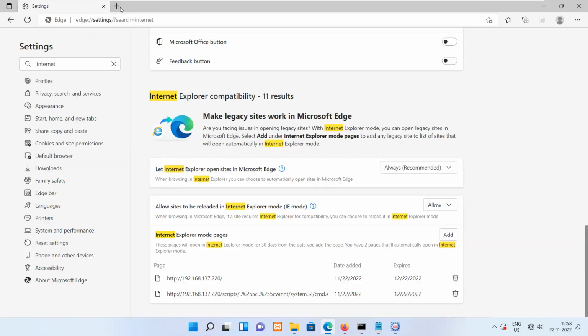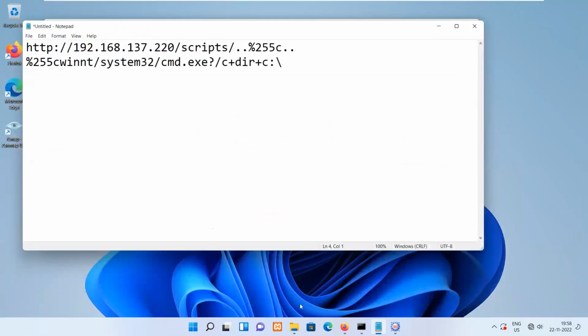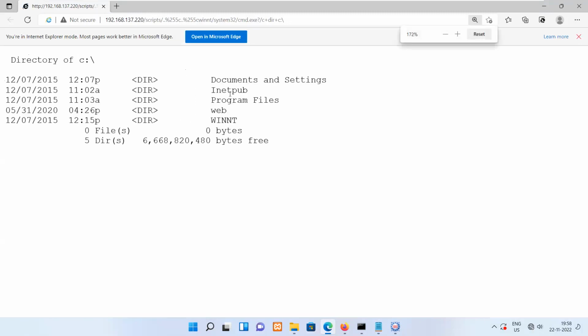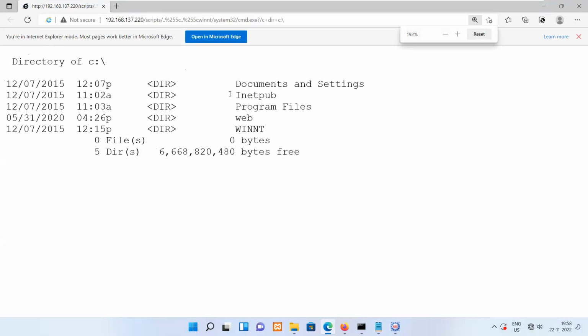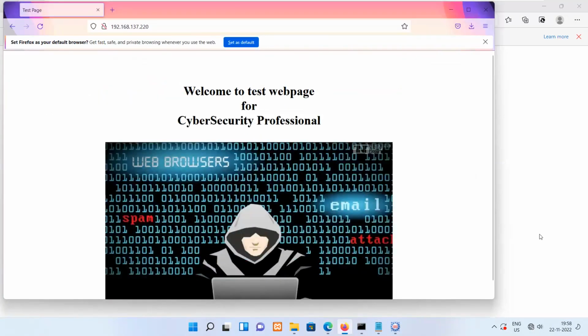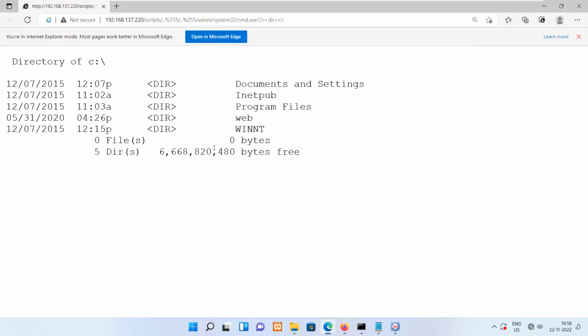So let me add the full script. Let me restart the browser. Okay, so now as you can see, once I execute this particular script, instead of showing me the web page, it is now showing me the content of the C drive.